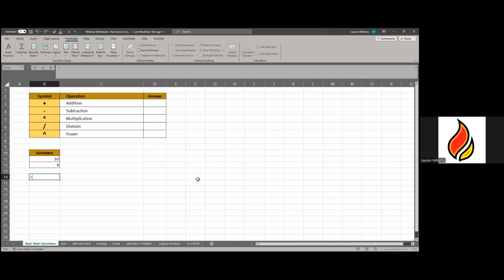That is very important. Otherwise, you are simply going to get 10 minus 4. If you don't put an equal sign, it's going to try to pull something else. So when you're using Excel as a calculator, you really always want to start with an equals sign. So in this case, I have two very simple numbers in front of us, a 10 and a 4. I am going to add up those like I would on a calculator and hit enter.